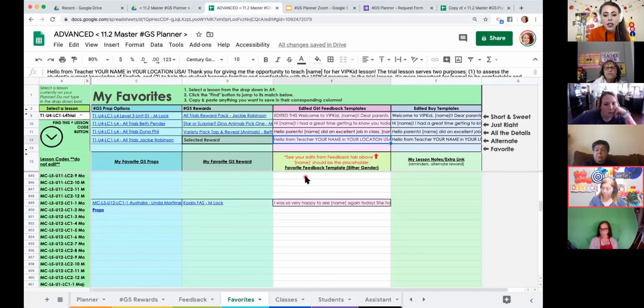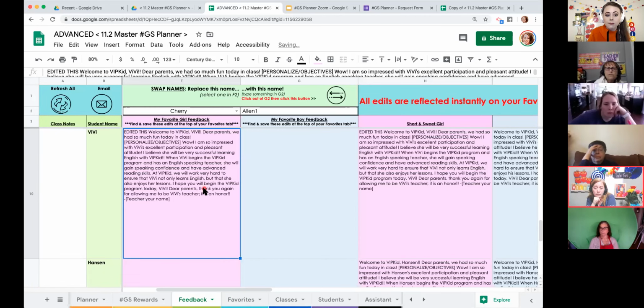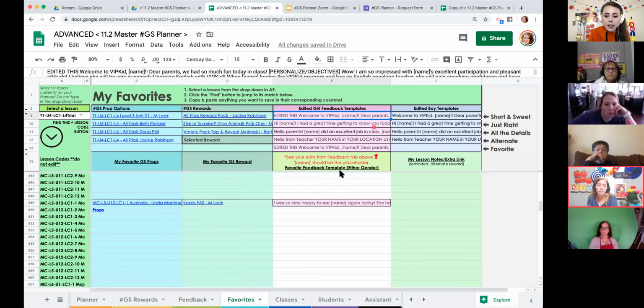And you can actually do that by just remembering which type you edited. That's one thing that's a little bit difficult for me to remember. So often I will just go over here to my feedback tab, and let's say this is the one that I edited. So I'm going to paste it over here, and it's going to show up on my favorites tab under that favorites column right here.